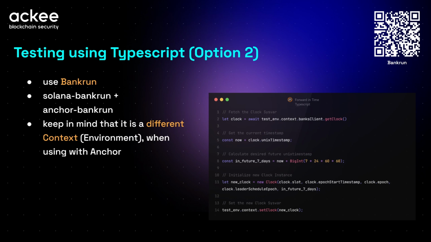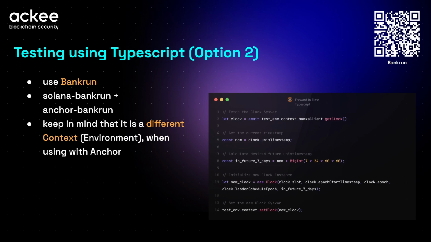You can specify the solana-bankrun and then the anchor-bankrun imports. The second one improves the experience of writing tests with Anchor, so you can use bankrun and Anchor hand in hand. You should keep in mind that it is a different context than what Anchor starts, because bankrun uses the Solana program test under the hood, and Anchor starts the validator under the hood.